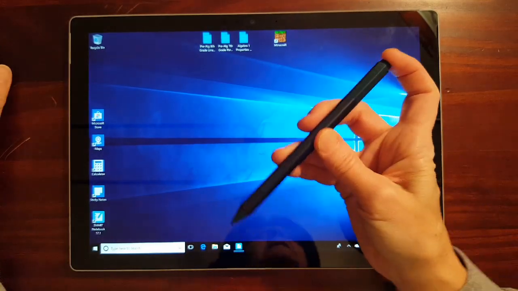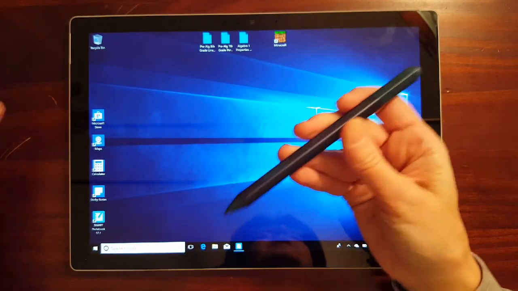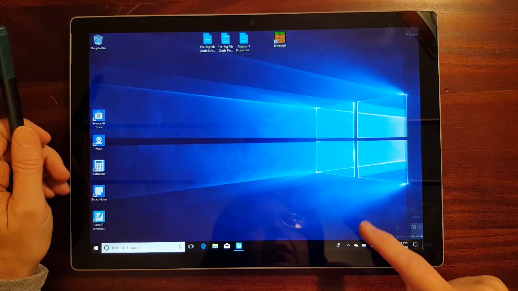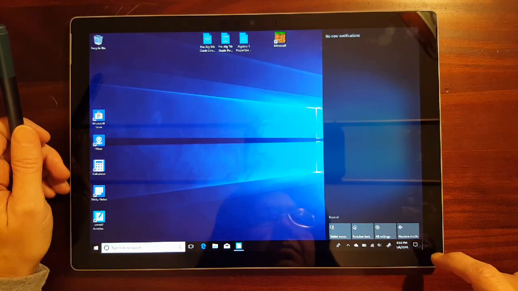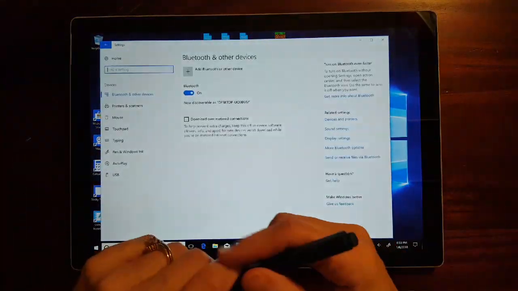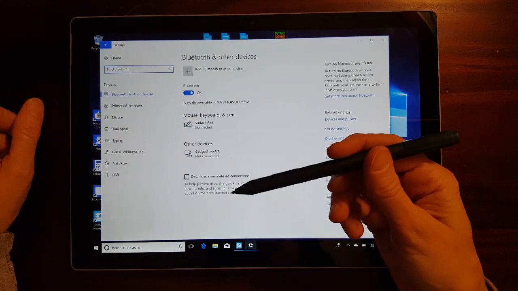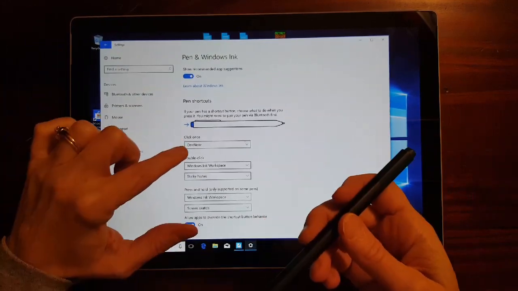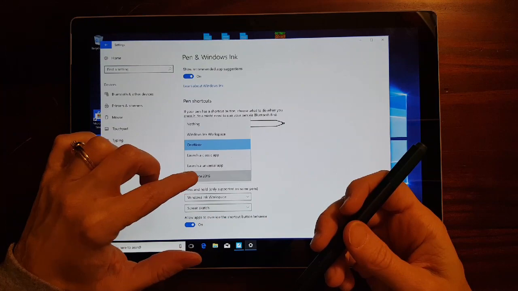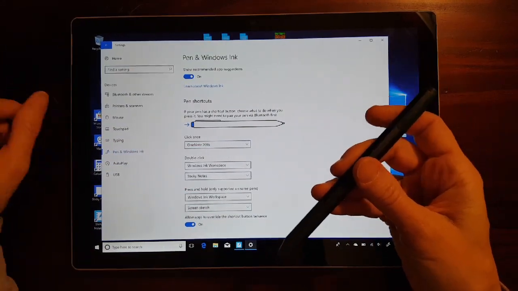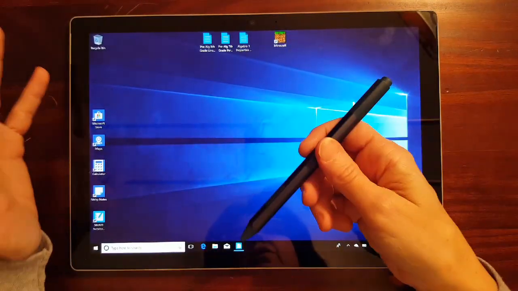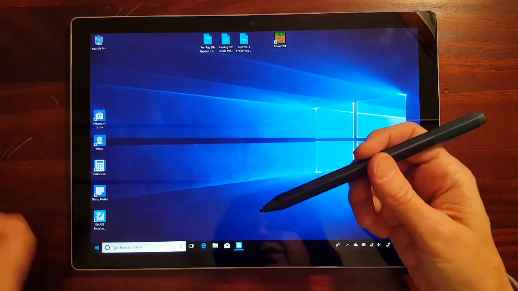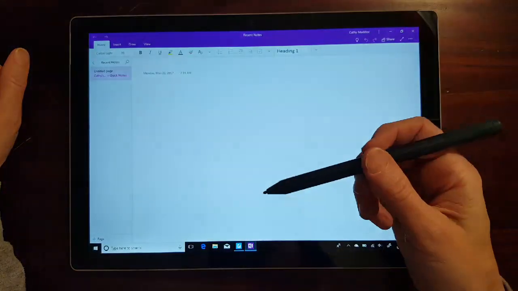However, recently I've been having an issue that the shortcut button no longer launches OneNote. I've tried different troubleshooting. I've turned the Bluetooth on and off, and it shows that the pen is connected. I've disconnected and reconnected the pen. It shows that if you press the shortcut key, it's supposed to launch OneNote. I've tried to set it to launch OneNote 2016, and that doesn't work either. So I'm not sure what the issue is. I've researched different solutions and still haven't found one that worked. I can still launch OneNote from the Start menu, and everything works okay.